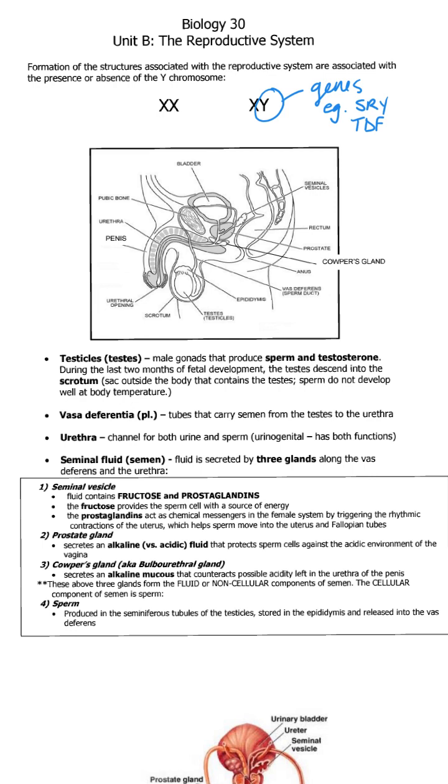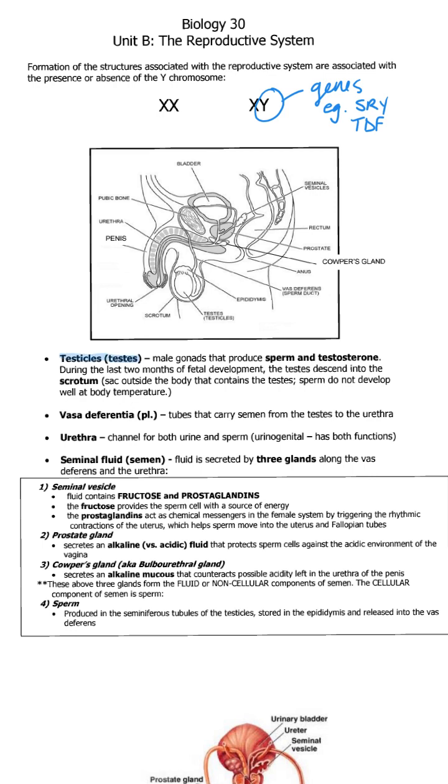No different than the genes for producing pigment in the skin might be more expressed in one person than in another person, where we can have lighter and darker skin. So the genes are really determining the structures that we have. So I'll just go through the labeled parts here and I will try to highlight them as I talk about them. We'll start with the testicles or the testes.